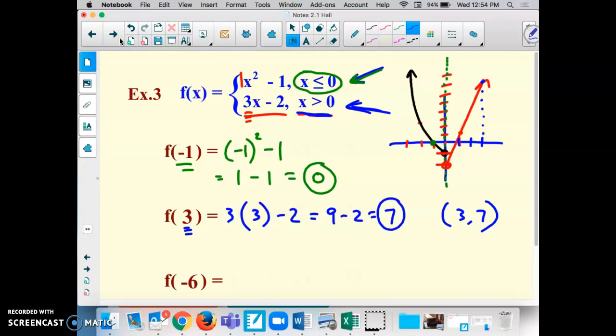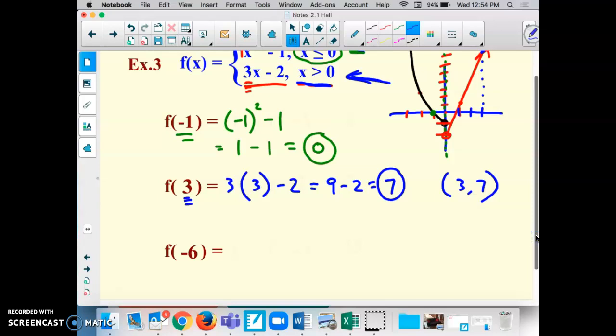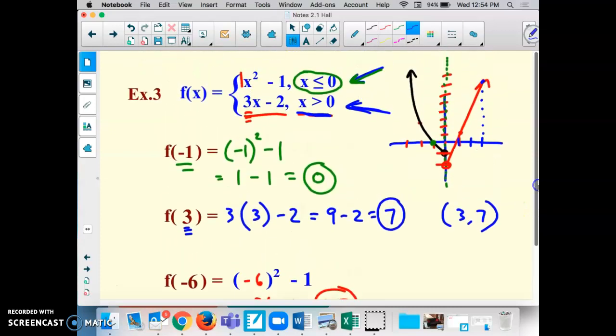Great. Let's do f of negative 6. I kind of have that one laid out for you. So all we've got to do is plug in the negative 6. Obviously, it fits into the first function, the quadratic function. And so we put in negative 6. Negative 6 squared is a positive 36, minus 1 equals 35. And so on the graph, if we were to go to negative 6, obviously you won't be able to see it because my graph doesn't go that high. But if you go to the left 6, 1, 2, 3, 4, 5, 6, so negative 6 to the left, and then up, you find the graph way up there at 35. That is the piecewise function.